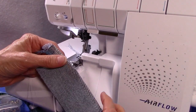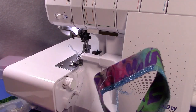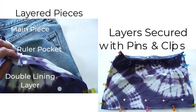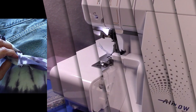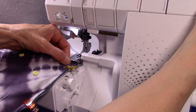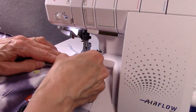All right, I have layered everything together, clipped it, and I am ready to sew the 2 side seams and then the bottom seam. I'll go ahead and do my side seams first. That tucked underneath there.